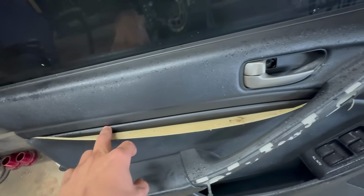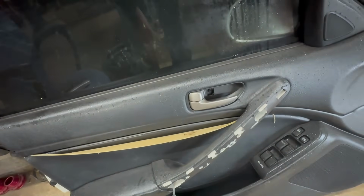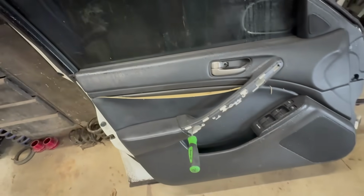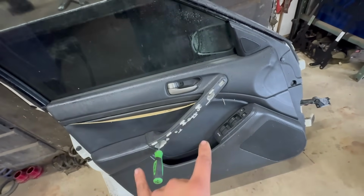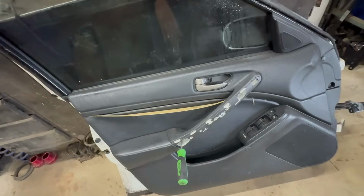So I'm gonna spray some adhesive glue and let it sit so that that's good, and then it's not falling apart in the car and it looks like crap. So I'm gonna get all this off, clean it up, and then start prepping this area to get it all to look better.